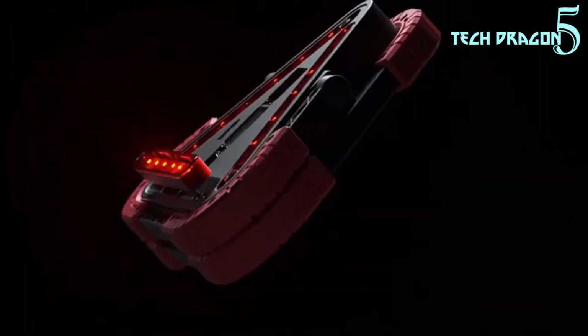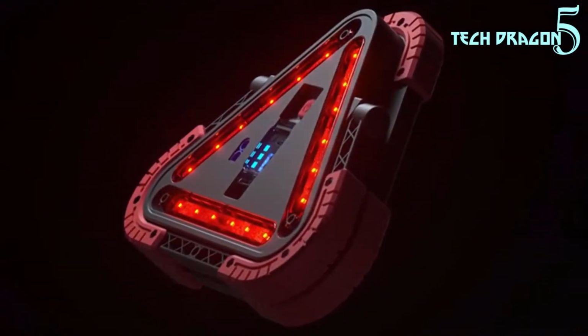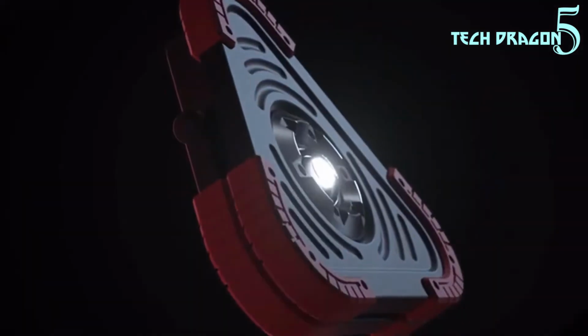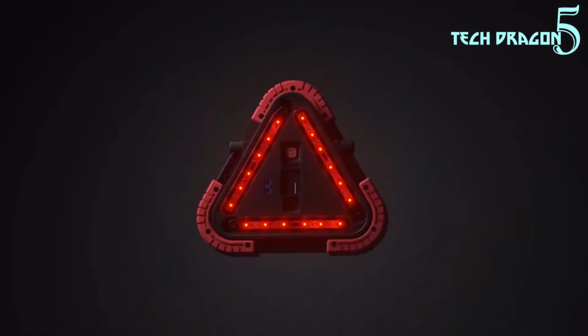We designed Tri-Lite for all drivers. It's something that can do them a favor. Something that can also make them safer. Introducing Tri-Lite, the 7-in-1 car partner.